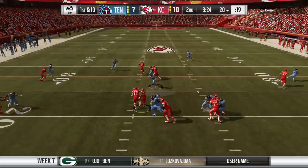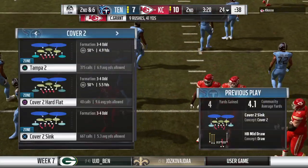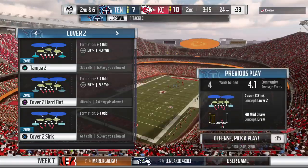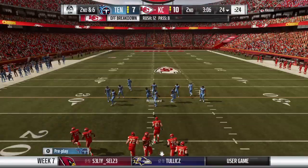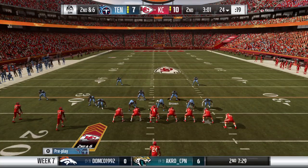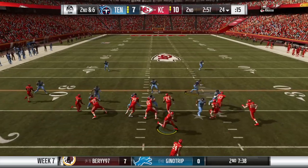Not easily done. They'll run it now out of the gun. Gets this to the 24 for a gain of 4. Nice job there on the tackle. Keep him to the short gain. And, of course, he got some good news this week. He was named AFC Defensive Player of the Week from last week's effort. And part of the reason he got that award, because of plays like that. Not every play is spectacular. Not every play is for a loss. Make the plays that are in front of you, keep it to short gains, and you pile up statistics.